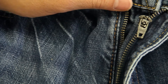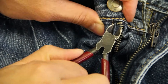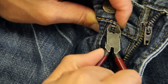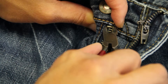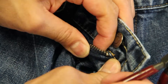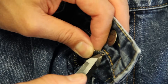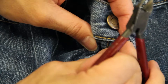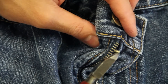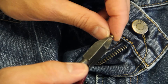We are going to remove the top stops and we're going to use our wire cutters — our pliers, whatever you want to call them. We're just going to get right into the top stops under here, pinch a little bit, and it should pop right off. So we got this side off. That top stop is off. You're going to save it because when you're done you're going to reuse this top stop, so just put it aside.